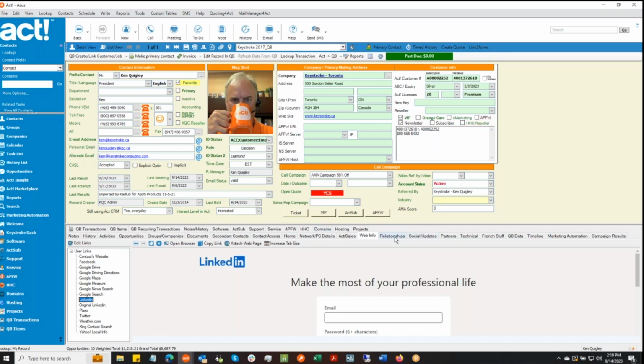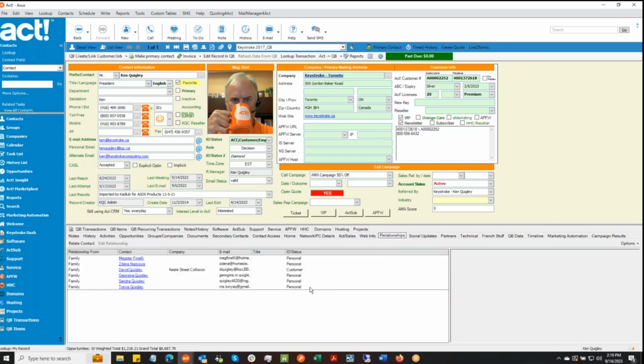Relationships was something that was introduced a little over 10 years ago, and it's kind of cool. When you are looking at a contact and you see ID status, this is defining your relationship with that contact. Are they a client? Are they a friend? Are they a vendor?